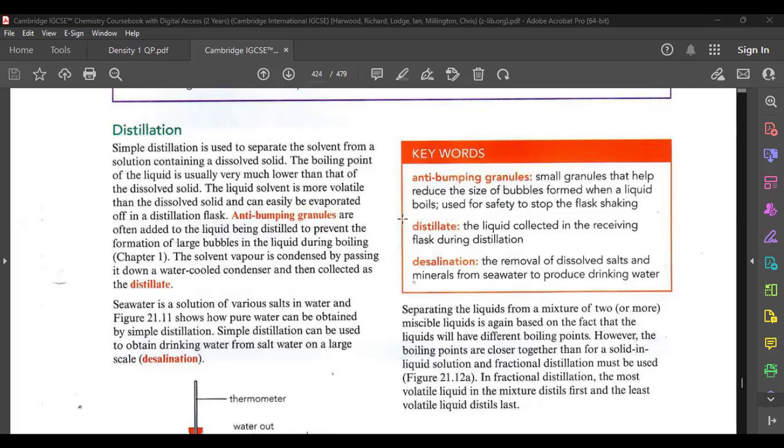Solvent vapors are condensed. The solvent vapors are those vapors that have been evaporated during the distillation process. Because, let's say, your purpose is to collect pure water. You want to consume it, or you want to pack that water into bottles, and you are going to install a big purification plant, and you are saying that I am going to follow the method of distillation to purify the water. So obviously you need water. That is your ultimate product.